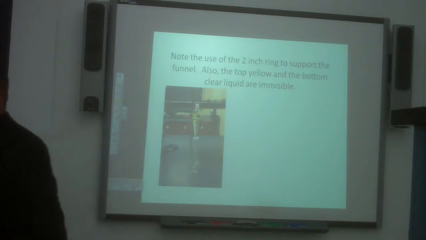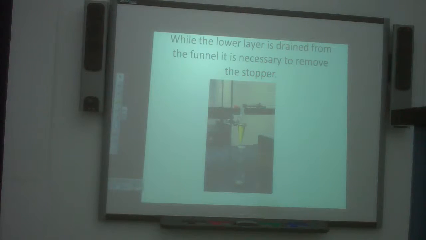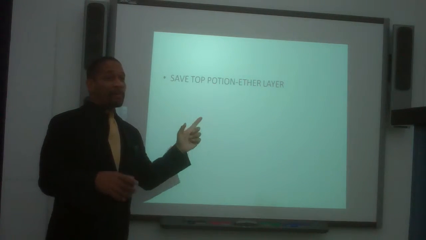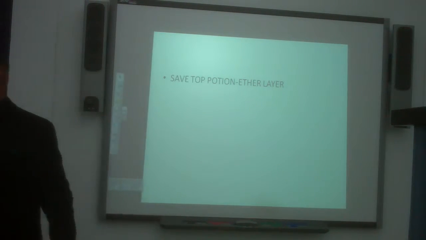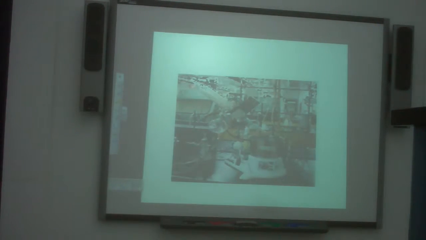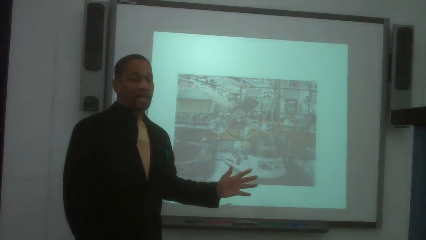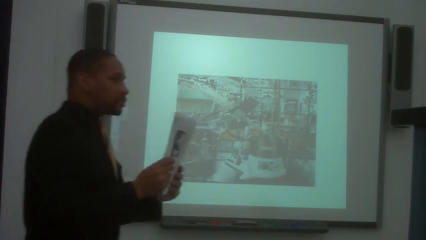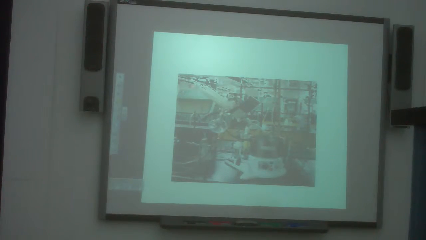Just as safety, don't throw anything out. That's the best way to look at it. And you guys are experts. So the top portion will be the ether layer. The top portion will have your compound. Then we'll take it over to the rotary evaporator, which you have instructions for. It's real easy to use. And I gave you a handout. Does everybody have this handout?